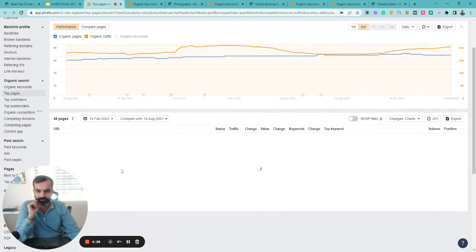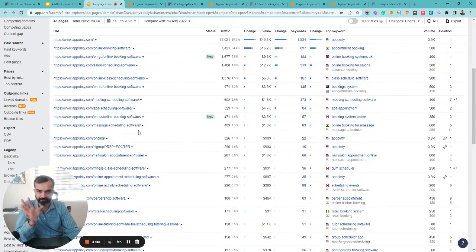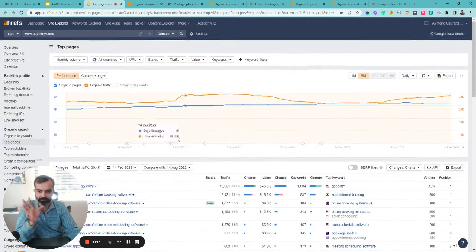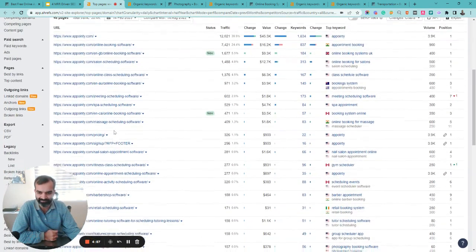And if we look at their traffic, they're getting a lot of traffic. They do not have a lot of pages. Even if you remove the 40% traffic which they are getting on the homepage, which would be mostly towards the brand name, they are still getting 60% of the traffic, nearly 18,000 visitors from these landing pages alone.